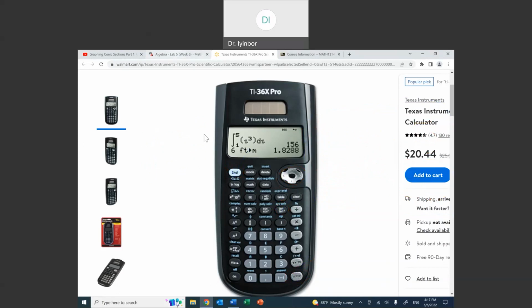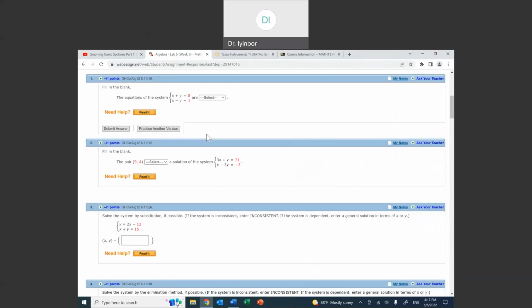So for the first one, if you enter system of equations number one, what you need to enter is 1 in front of x, 1 in front of y equals 8, and then 1 in front of x, negative 1 in front of y equals 1. And when you press enter and solve it, it's going to give you the solution. It's going to give you x equals something, y equals something, and that means you have different numbers, so I don't want to give you exactly what it is, but mine is independent because I have x equals number and y equals number.